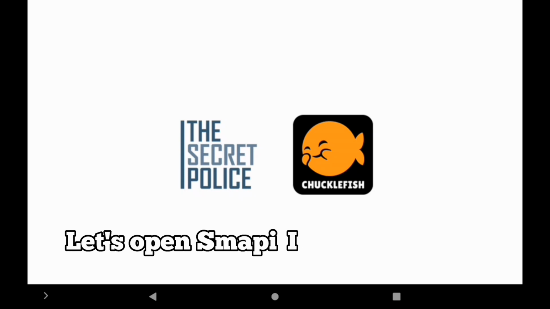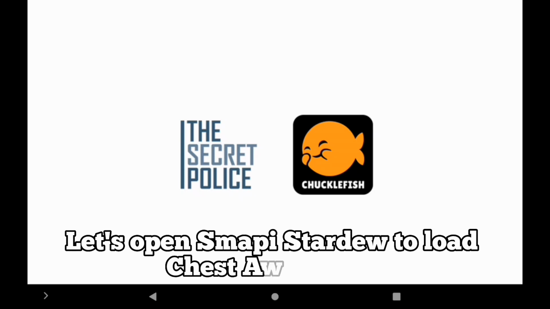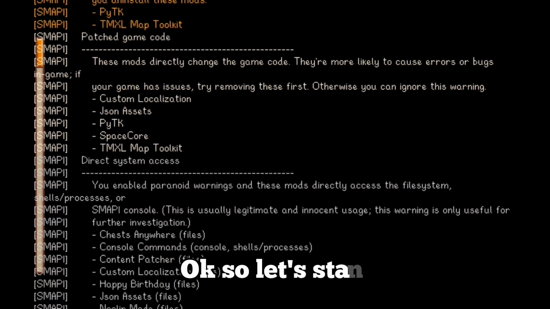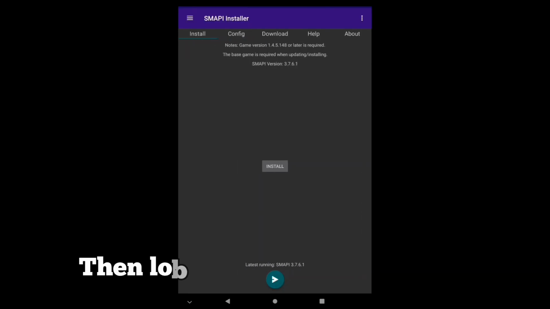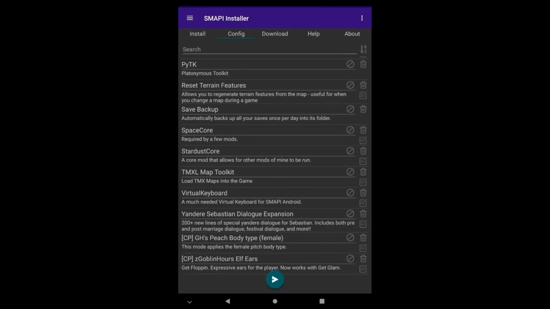Open SMAPI Stardew to load just anywhere, so we can edit the key. When the letters appear, it is done. Okay, so let's start. First, click Config. Then look for Virtual Keyboard. Click Graphics.